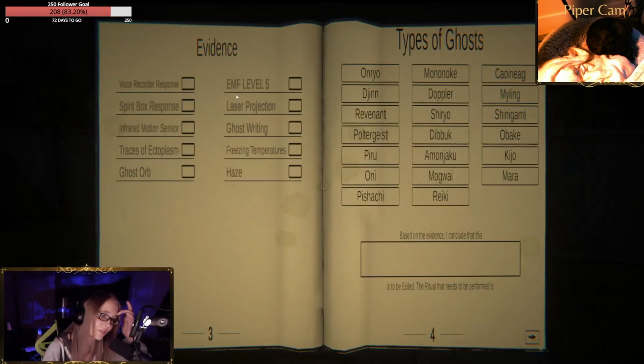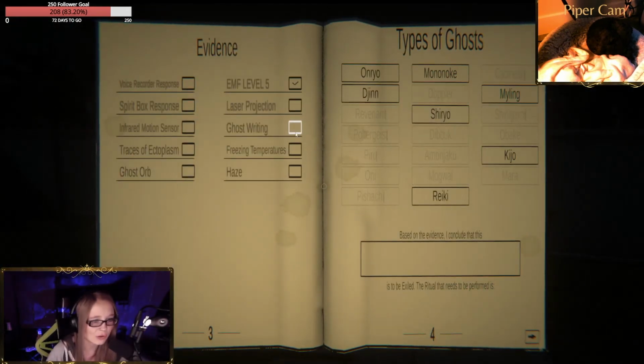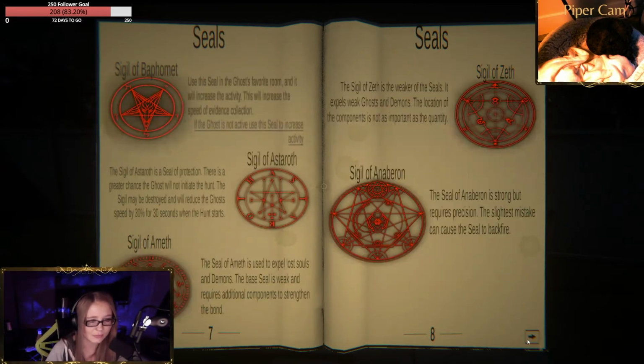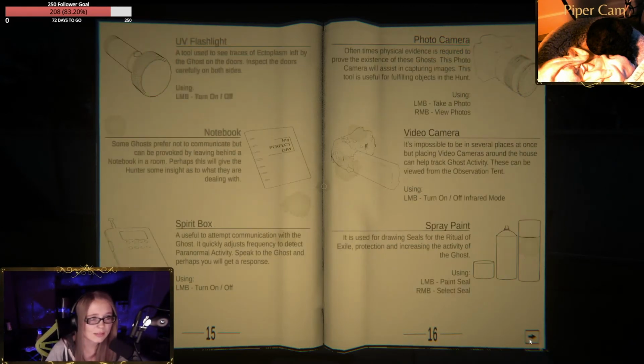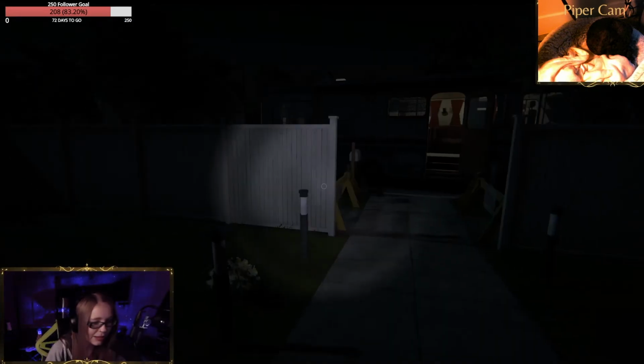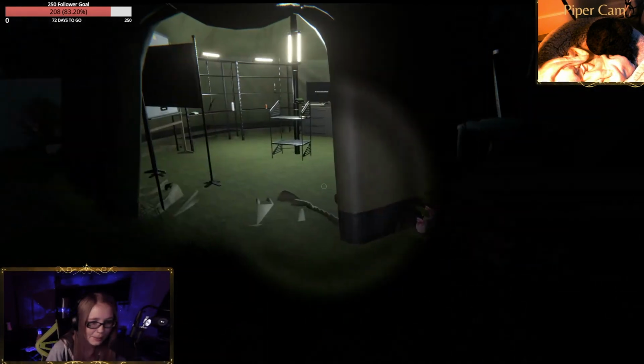So let's see, we have EMF 5 and we have ghostwriting. So it's either an Onryo, a Jinn, or a Kaijo? Kaijo, Kiho? I don't know how you say that. So let's see. Onryo. The Onryo is an exceptionally aggressive ghost who will willingly make their presence known. They are capable of affecting your sanity with whispers, making a considerable impact on your sanity. Let's check our sanity.